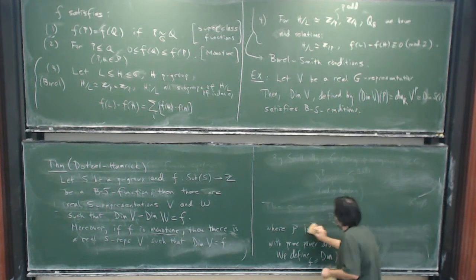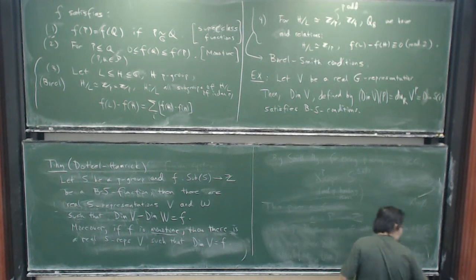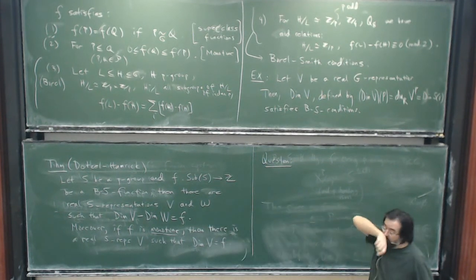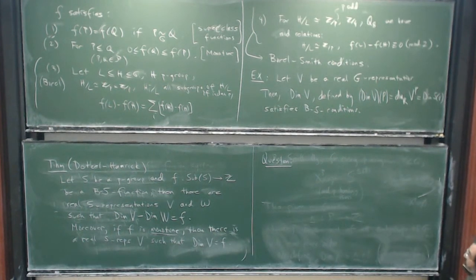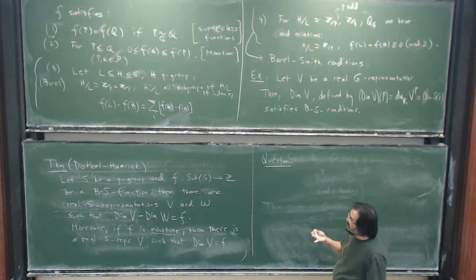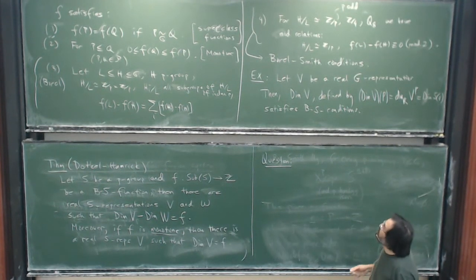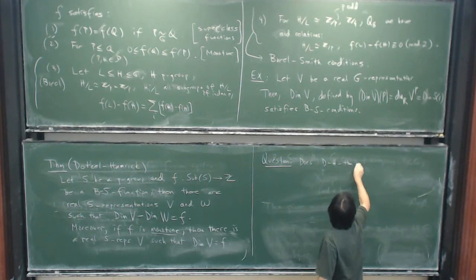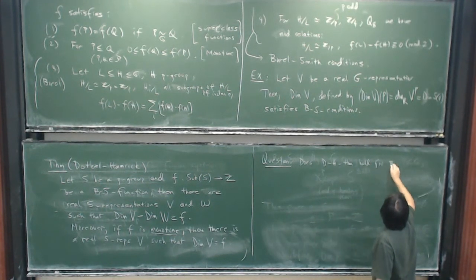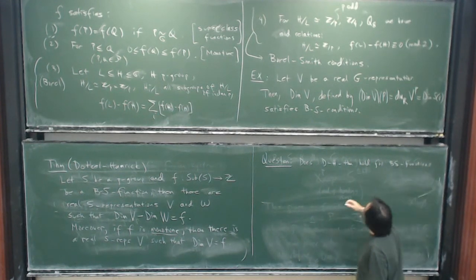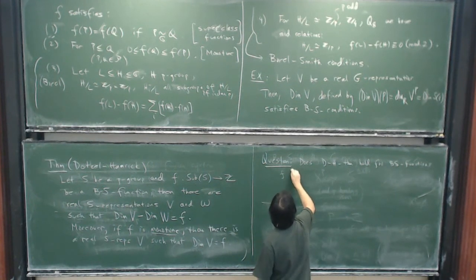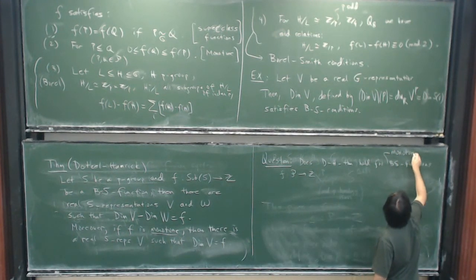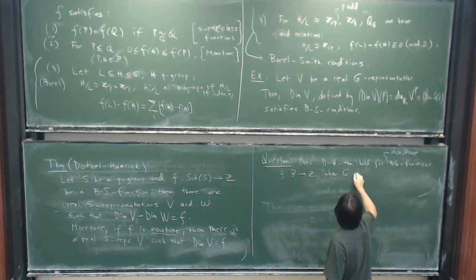But first, so the naive question you can ask, because I define dimension function on all subgroups of prime power order, and for a finite group G, you can ask, does the Dotzer-Hamlich theorem hold for Borel-Smith functions from F to Z, this is all P subgroups, and for monotone Borel-Smith functions, when G is a finite group?